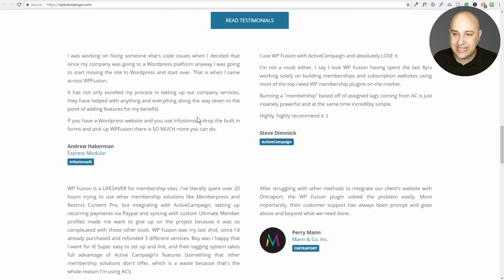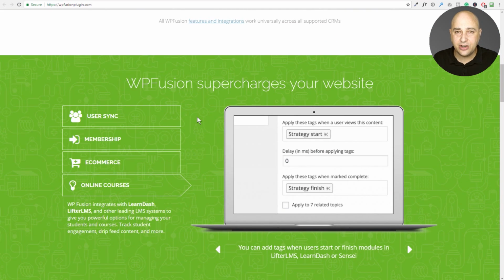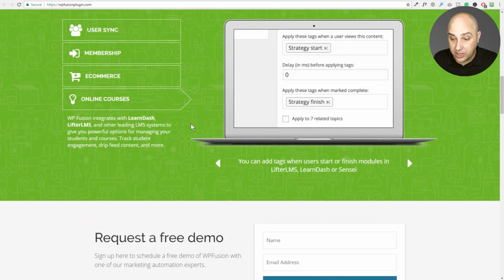Now, there's one really neat thing that this does that is not here that I think they need to add, and they probably will, is there's integration with Elementor, the page builder, Beaver Builder, the page builder, and Divi, the page builder. And I'm going to show you that in this video. And what this is going to allow you to do is personalize the content on your website based upon a user's tags. So you can create content with your page builder, and there's going to be an advanced setting if you have this plugin installed and activated that says only show this if the user or the visitor on your site has these tags. So it's going to allow you to have website personalization, which is pretty sweet.